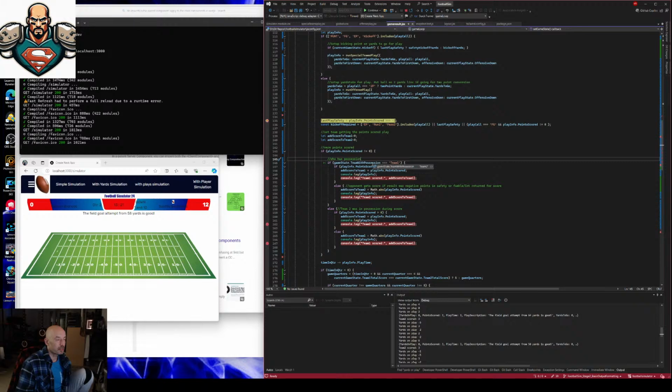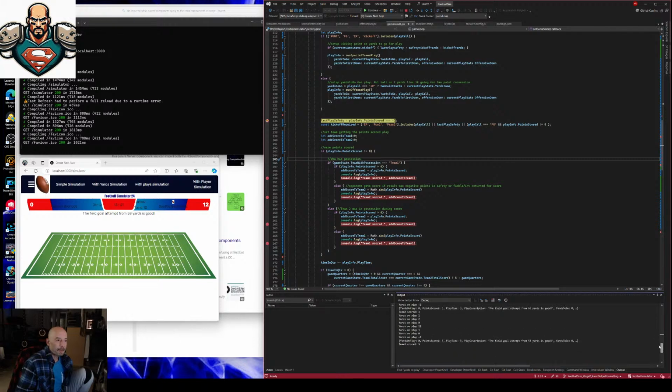Team 2. But that's not right, because we just scored, and it was team 2 scored the first time. Team 2 scored. So when we did that, we should have just now ran a kickoff, which, by the way, I do not see here.